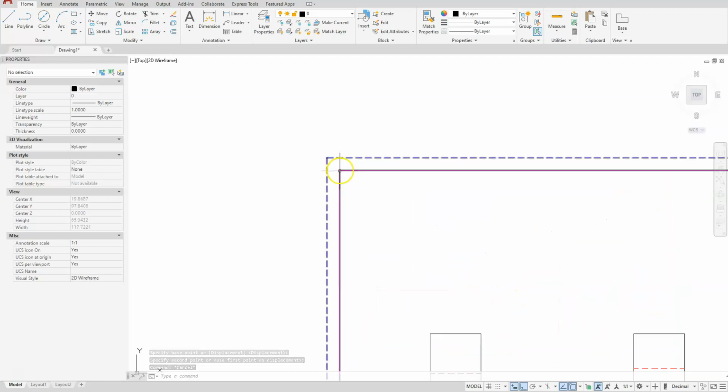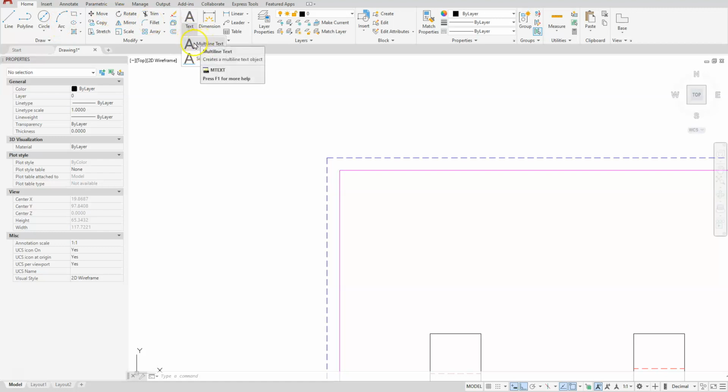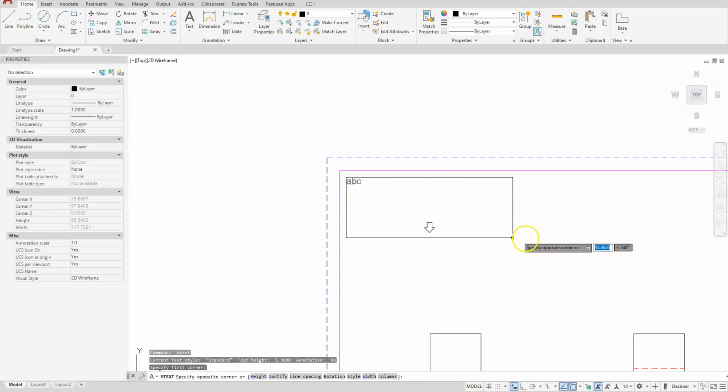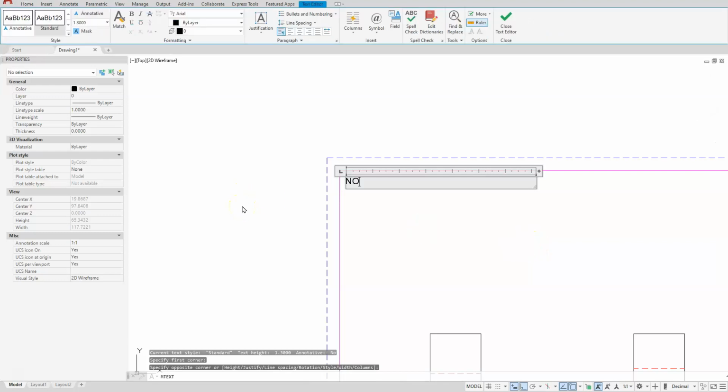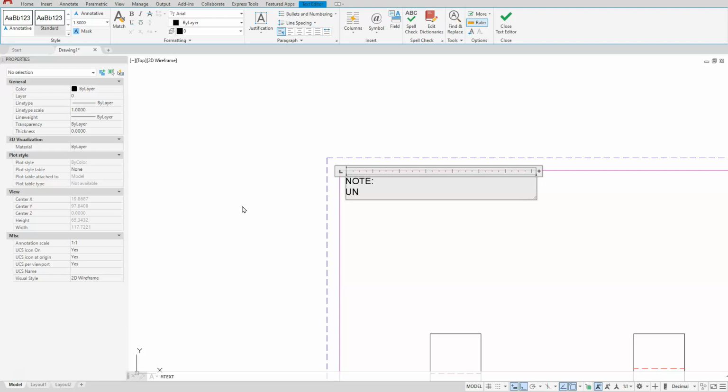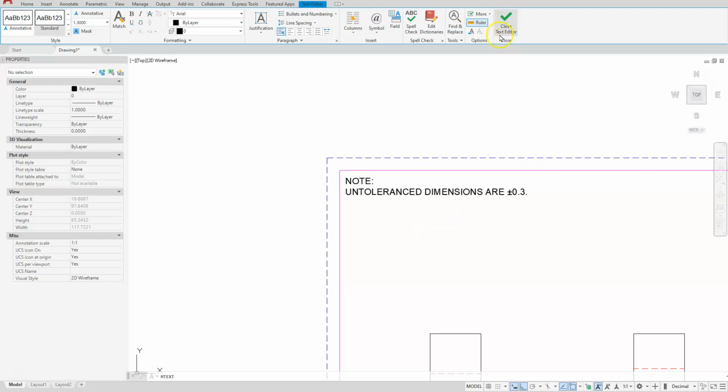Okay, one of the other things I can do is I can add the notes here at the top. And I'm going to use Multiline Text to complete this one. So let's go to Multiline Text. I'll select here and kind of make a box over it to here. I'll start typing in the text we want. So you can see it says note, colon, enter, untoleranced dimensions, R, and you remember you can type in the %%P to give us plus or minus, 1.3 and one behind it, then I can close this.